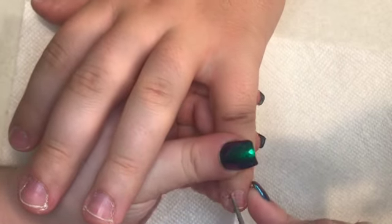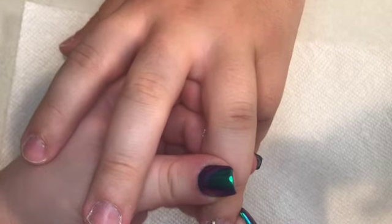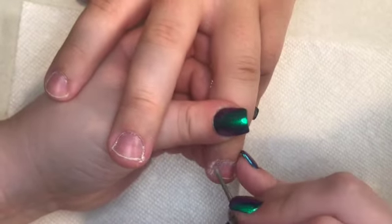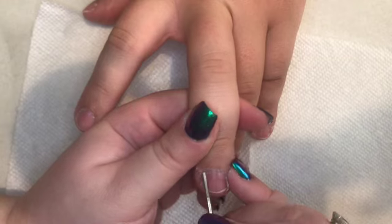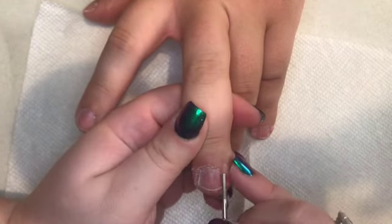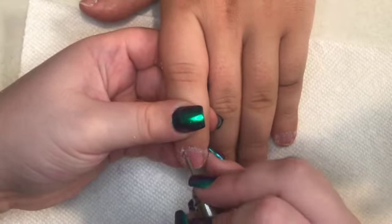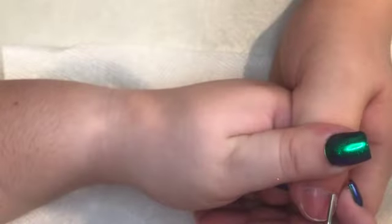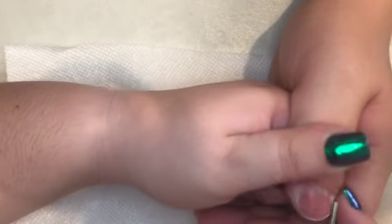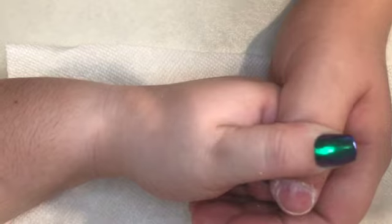So now I'm going in with my Kiara Sky e-file and it's a cylinder diamond cuticle bit from Exclusive Nail Couture. I'm sorry, I'm out of frame. He kind of kept moving his hand towards me. I like the cylinder because it has a 90-degree edge, so I think it can get into the cuticle a lot better to push it back. When I'm using this bit, it looks like I have it at an angle, but I'm pretty much parallel to the natural nail. You can see it a little bit better in that one, because it's kind of to the side. But I'm also not just laying the bit onto the nail.